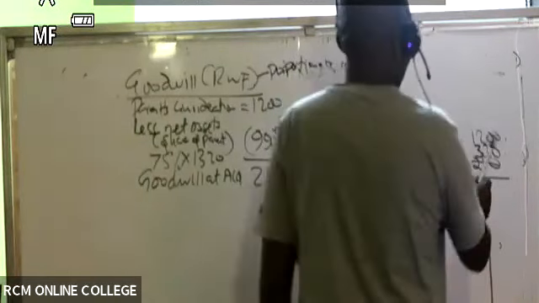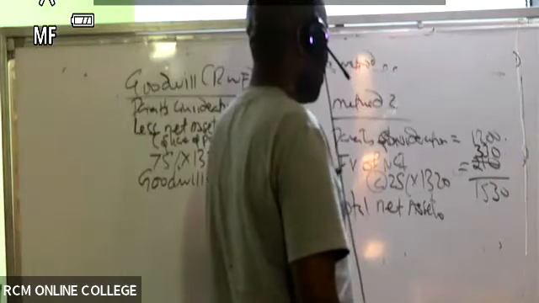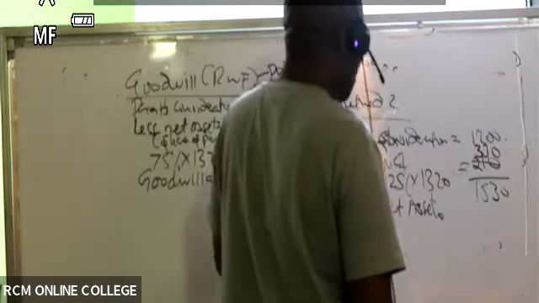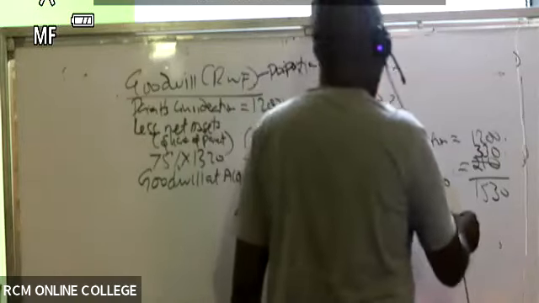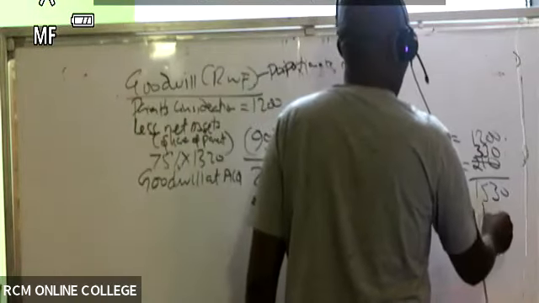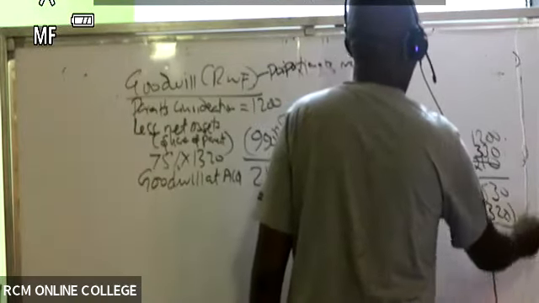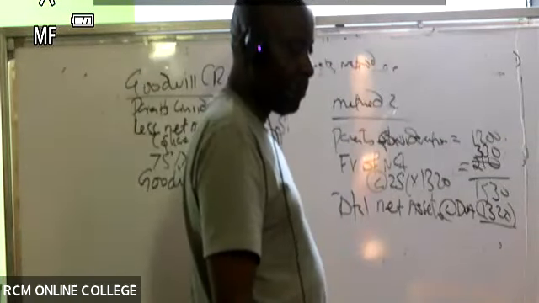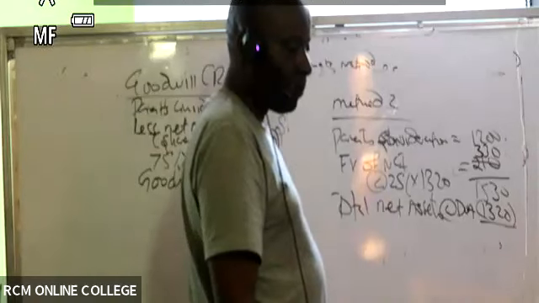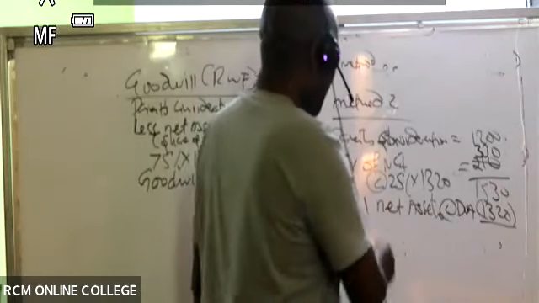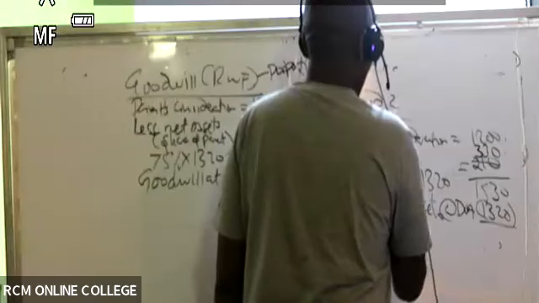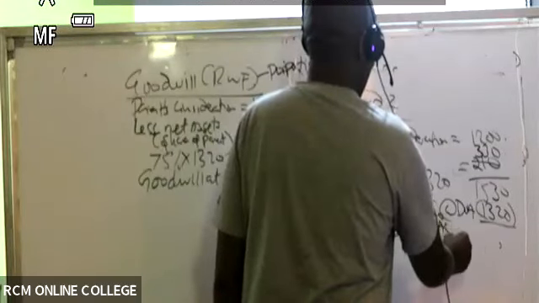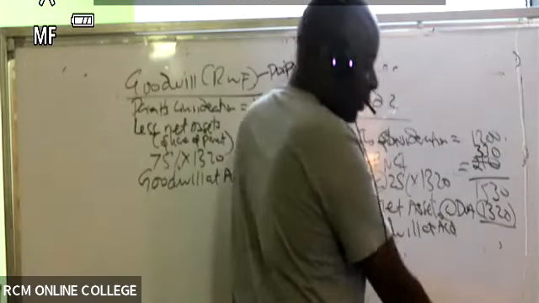Remember now here, you have accounted for 100% because this is 75, this is 25. So you'll less the total net assets at acquisition, which was 1320, you subtract like that. And then whatever you get will be your goodwill at acquisition, which in this case here will be the same amount.